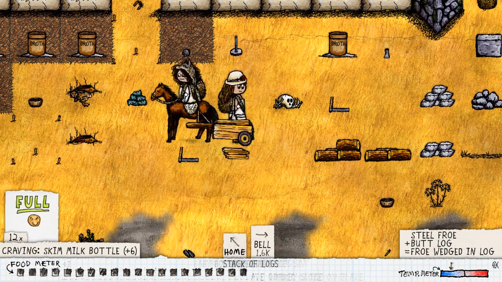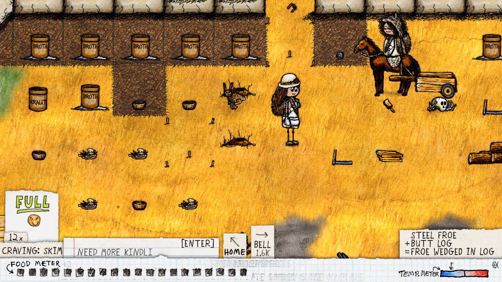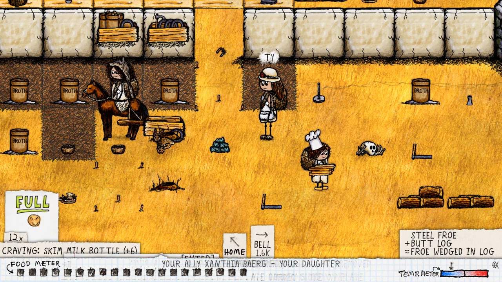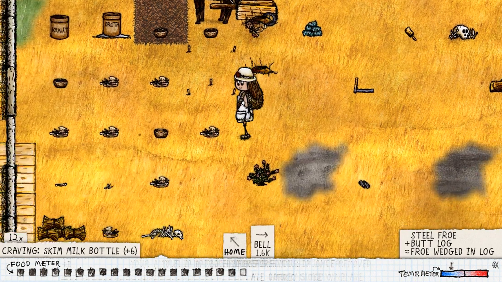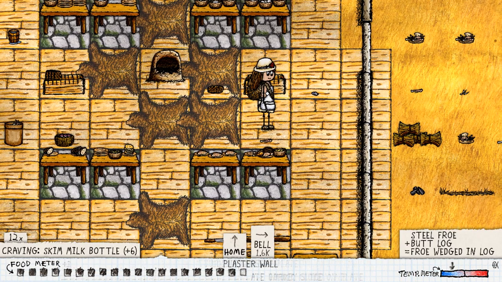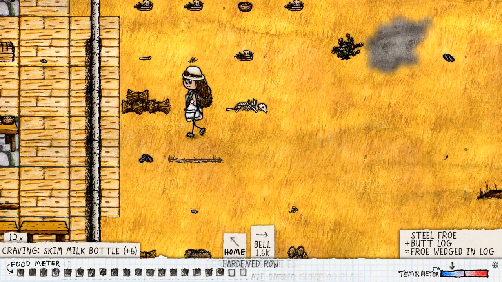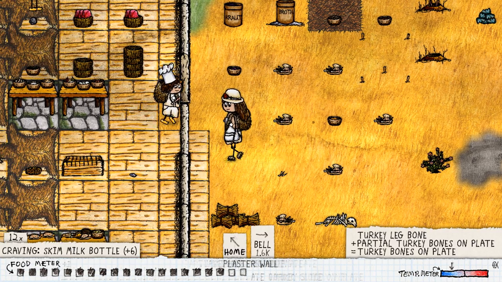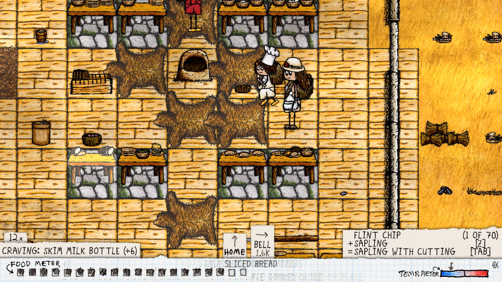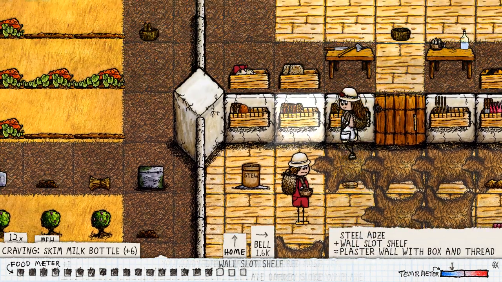Okay. Problem is, do you have extra rope and stuff? Need more kindling. Oh, I'll eat that drumstick now. Where is it? I can't find it. Bowl of butter. Where do we go?